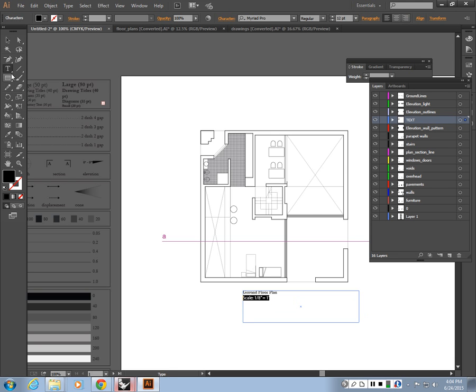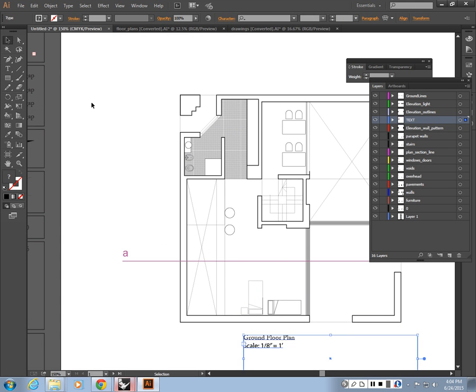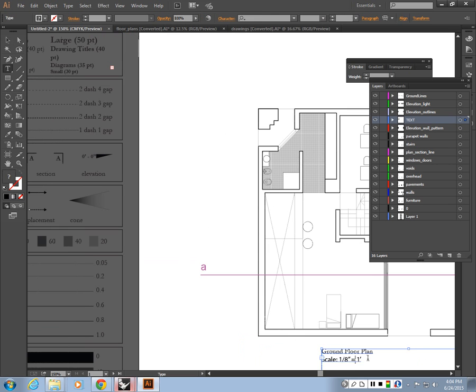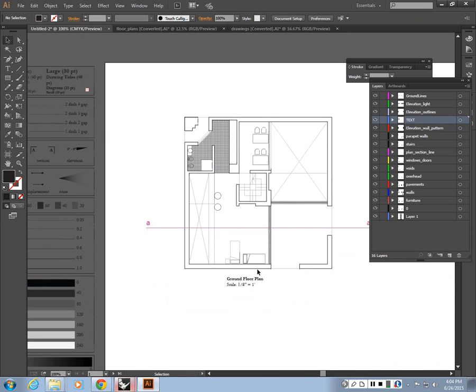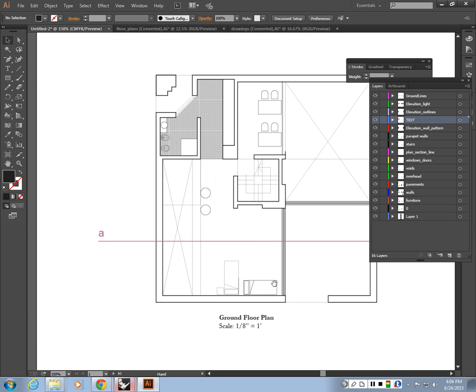And let's make the scale light and the drawing title dark. So I'm going to use the 40-point bold here, so it's not darker. So the drawing name stands out from the secondary or tertiary information, so we can put hierarchy there as well.